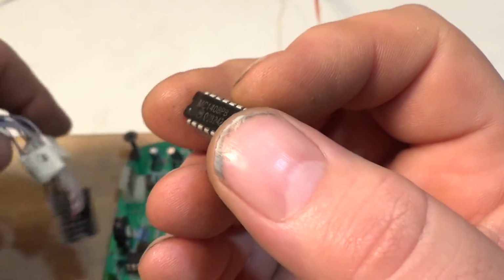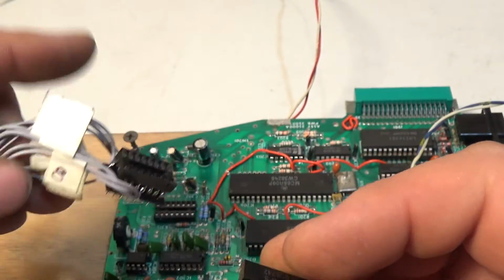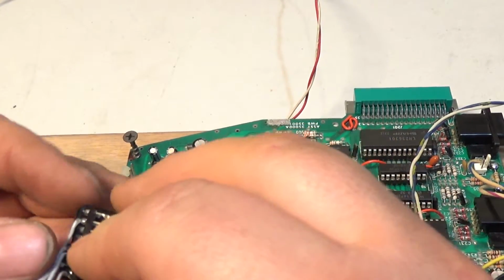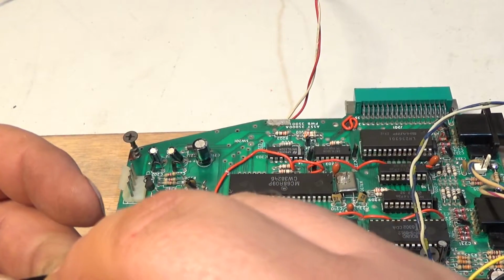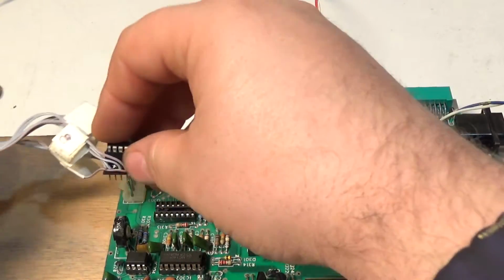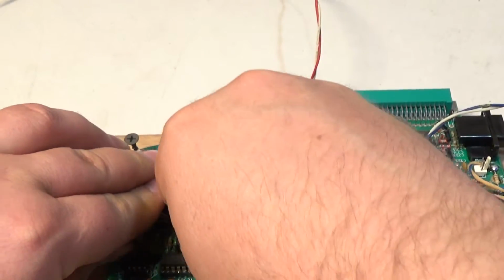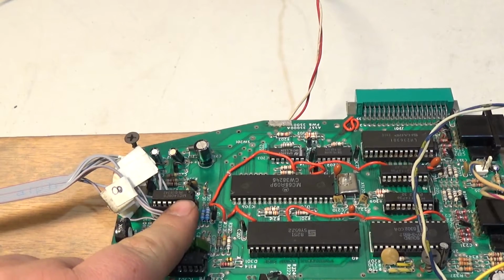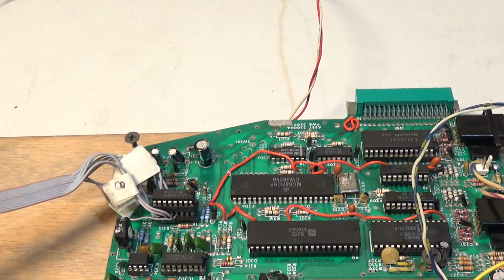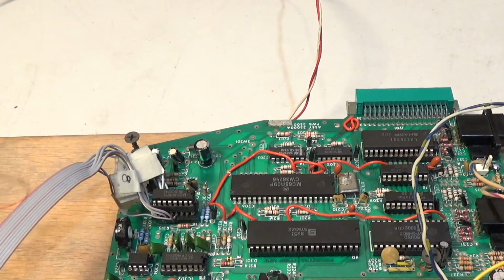And what I'm going to do, let's put this in my already made socket deal right here, where I can pull off the 8 lines of data. I'm going to put this in here. Okay. And I'm going to put this right here. Okay. So now, nothing was actually removed from the circuit. The VECTREX circuit is identical, has not changed. But I did pull some extra data off it with this ribbon cable going to here. So let me put this together.